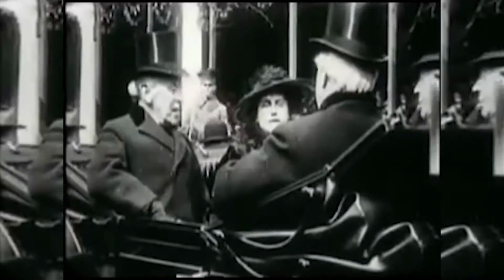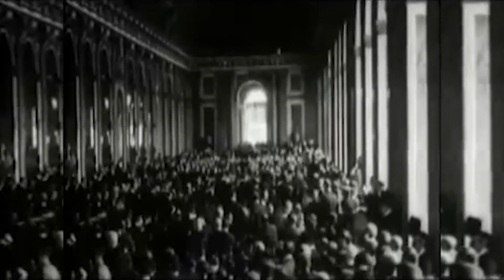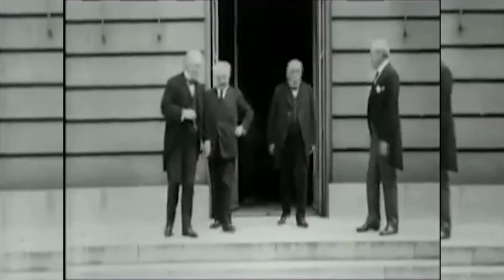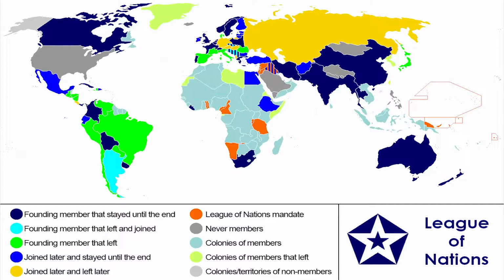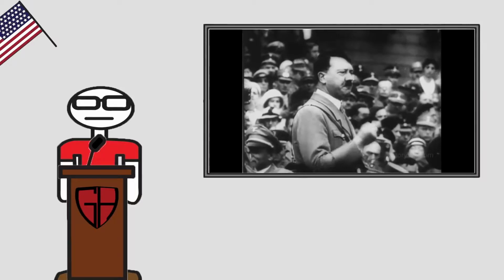After World War I, President Woodrow Wilson tried to set up an organization called the League of Nations. It was designed to be an organization to stop international conflict before it starts, and when it did occur, to end it swiftly. However, this didn't work out so well, as Wilson underestimated the diplomats and heads of state of Europe, and failed to consult the US Senate, who would be the ones ultimately voting for it. The League would be created, but without the United States joining it. It would be seen as a failure after it failed to prevent the Second World War.